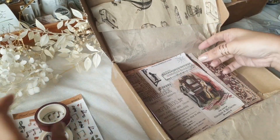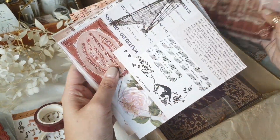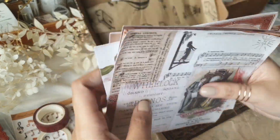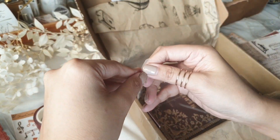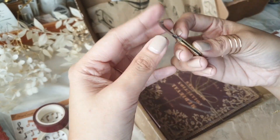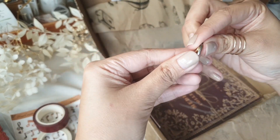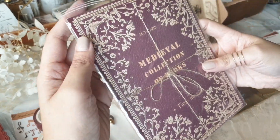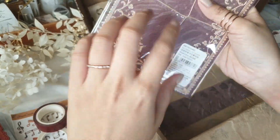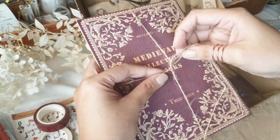Apart from the duty I had to pay when the boxes arrived, the style, the aesthetic, and the theme are very up my alley — 100% of these products I will use on my journals and paper crafts. Every time I receive a box from Amanda I'm really excited, because I personally know the amount of work, sourcing, and effort that goes into building each stationery box.